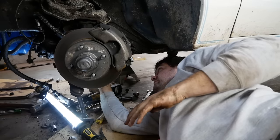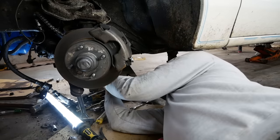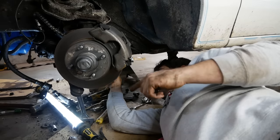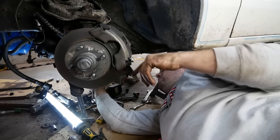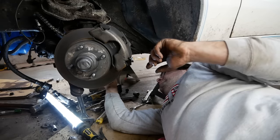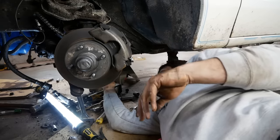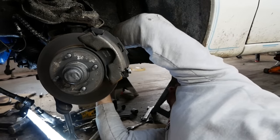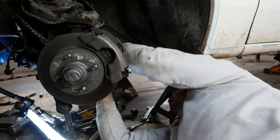I've found a way to do this, I think. I gotta pull this crossmember back here out of the way, and I think I can throw an impact on that bolt and hopefully just unthread it out of the rack. It's just stuck in there. Passenger side ain't, but we gotta get that bolt back so we can get it out. So I gotta pull this crossmember out back here, and it's meant to be removed, but God bless.